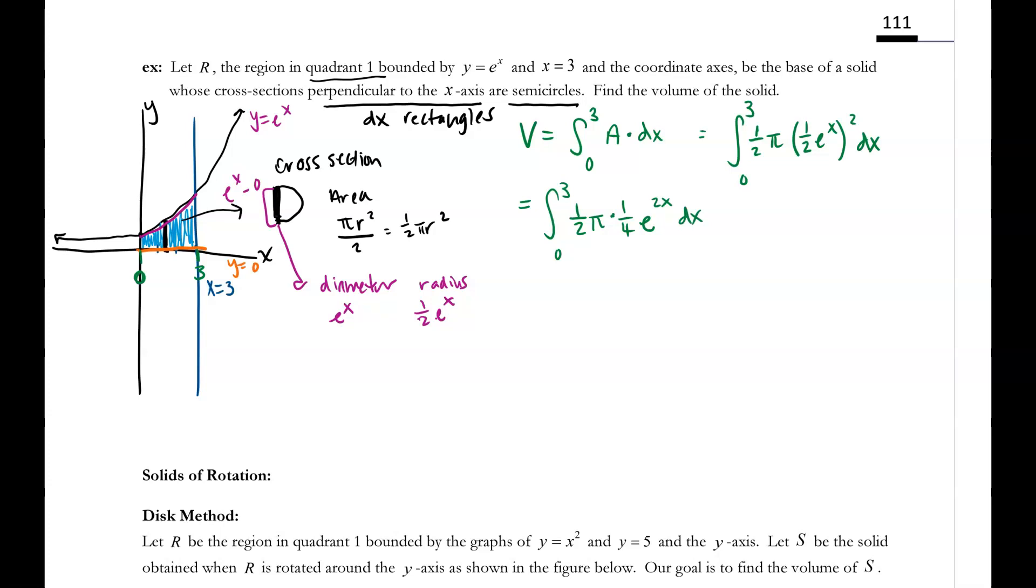This isn't that bad. It might look bad at first. It's not that bad. What I would do is I would take all the constant multiples and pop them out in front. Apply that constant multiple rule that we can pull all the constants out and multiply at the end. So 1 half times 1 fourth is 1 eighth. Multiply that by pi. We've got a pi over 8 sitting out there. And then from 0 to 3, e to the 2x dx. This looks way more manageable than what we started with. This isn't so bad.